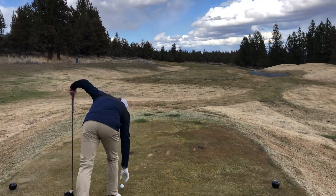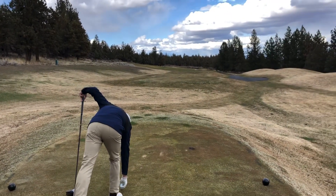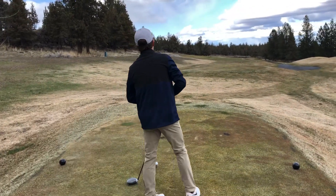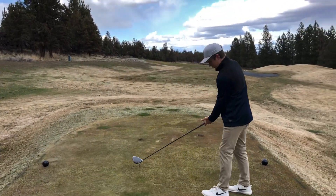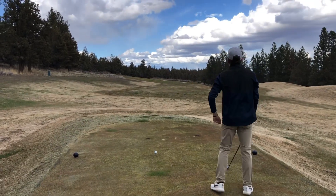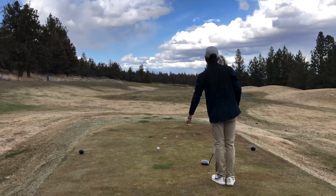How's it going YouTube, welcome back to the channel. Today I'm out here with Hayden at Aubrey Glen and we're gonna do a little four hole course vlog, coming in here on 15, 16, 17, and 18. Here we are on the tee of hole 15 — it's a long par 5. Here we go.